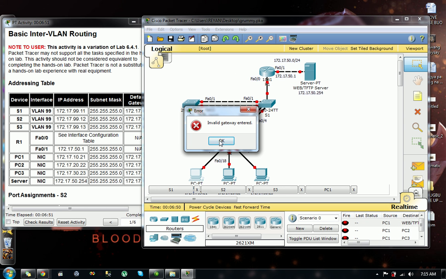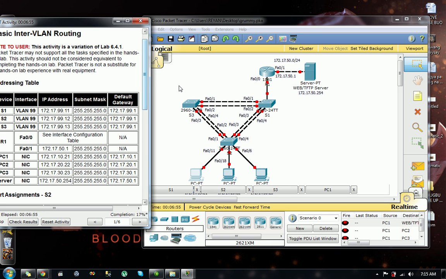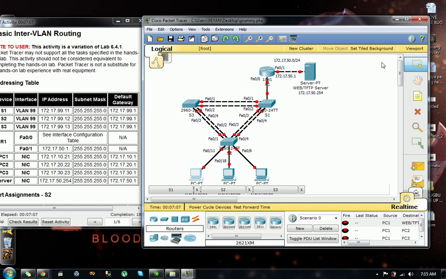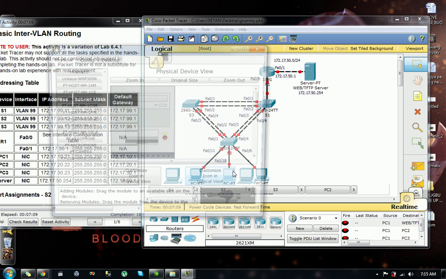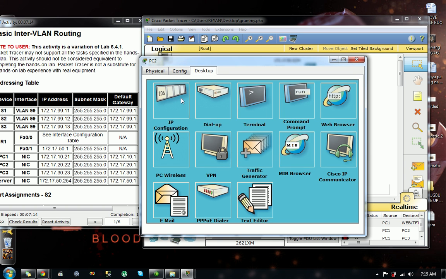Sorry, there's an error. I could not see the default gateway of PC1. Then go back to PC1. Then the default gateway is 172.17.10.1. Then we will close the PC1 and we go to PC2. Go to desktop and IP configuration.